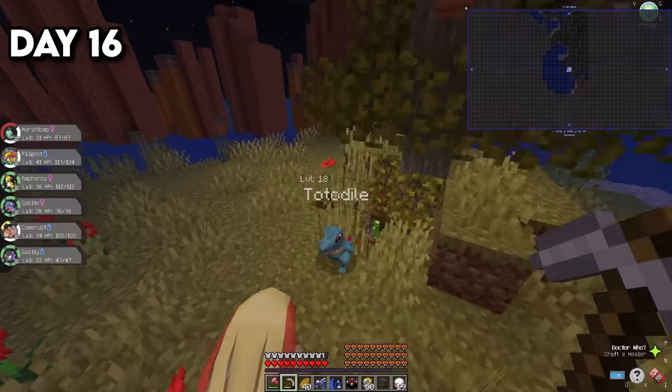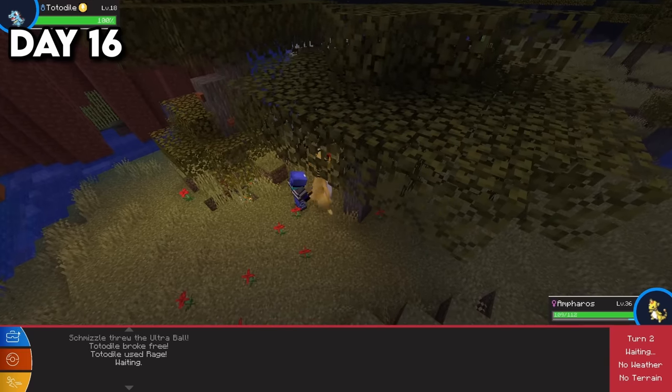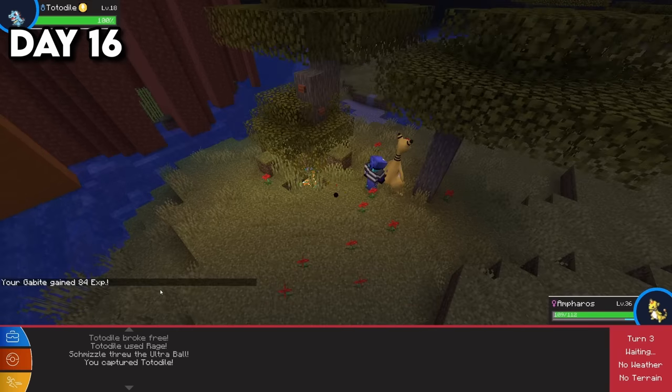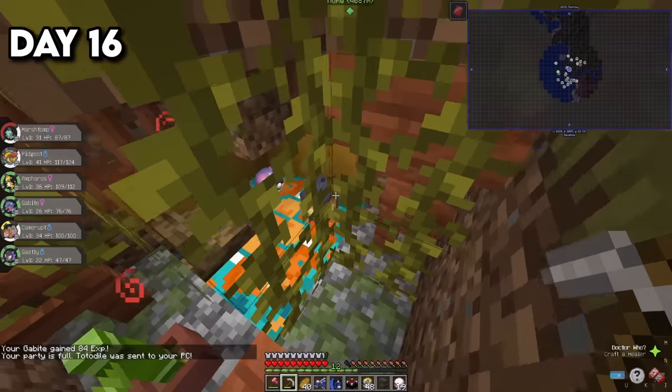What the heck is this? Wait. Oh, Totodile. What? Get in the ball now. We need you. We don't really need you, but... Oh, he broke free. That's not cool. Get back in the ball. Get in the ball. Boom. Captured the Totodile, mate. Officially in the ball. And we got a little Master Ball spot.